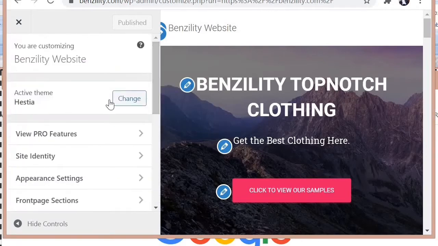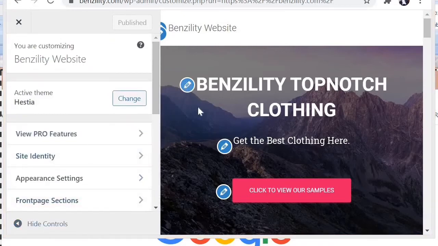Whatever you do here reflects here. This pen icon here enables you to make changes on each of these. This first one, visibility top notch clothing, this is your title.